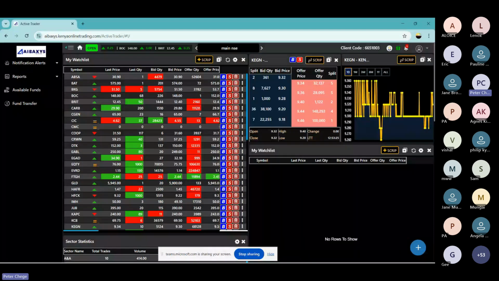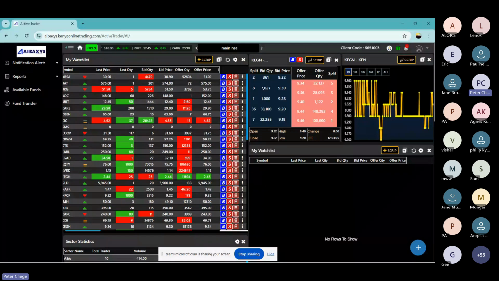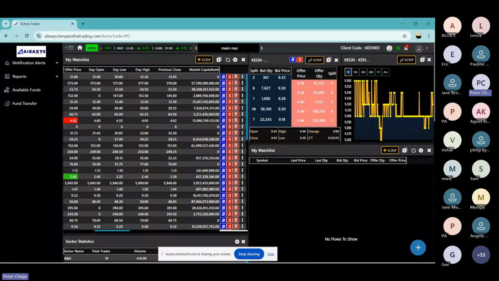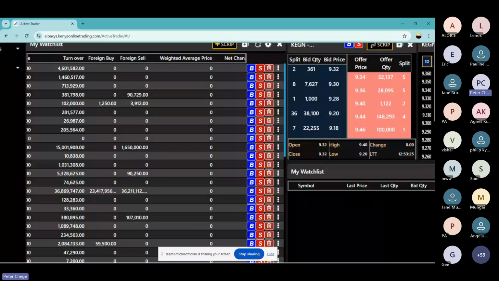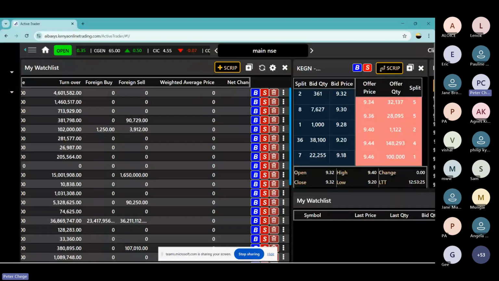With that, you scroll these watch lists slowly to the last part where you see foreign buys, foreign sales, and turnover. Those columns are together: turnover, foreign buy, foreign sales. Foreign buys is foreigners who are buying, and it could be foreign funds or an individual. Foreign sales is foreigners who are selling, again a foreign fund, a fund manager, or an individual. Then turnover is the whole market, what it has done.